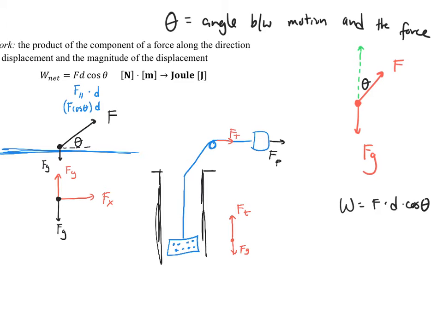Anybody know what unit of energy we use in the English system? This isn't the metric system, by the way. We've been using metric all year. Anyone know the English unit of measurement? It's not watts. That's power. We're going to get to that in section 610. And watts are actually a metric system unit, not English, although we still use it in American blocks all the time.